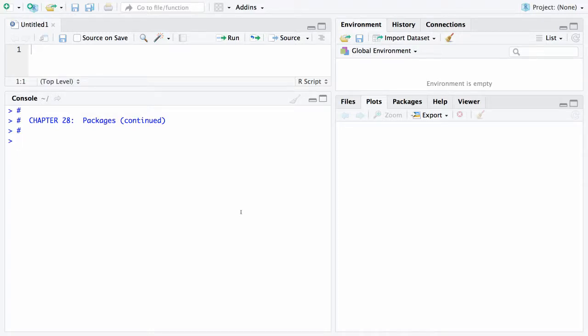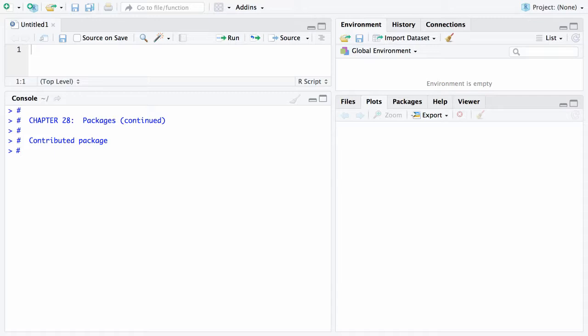In the last video, we looked at packages in R, and we continue with packages here. In this particular case, we're going to look at a special type of package, which is known as a contributed package. A contributed package is typically put into R by one of the many users of R worldwide, and they have a particular functionality. For example, one might be particularly good in geosciences, maybe another is very good at time series analysis, etc.